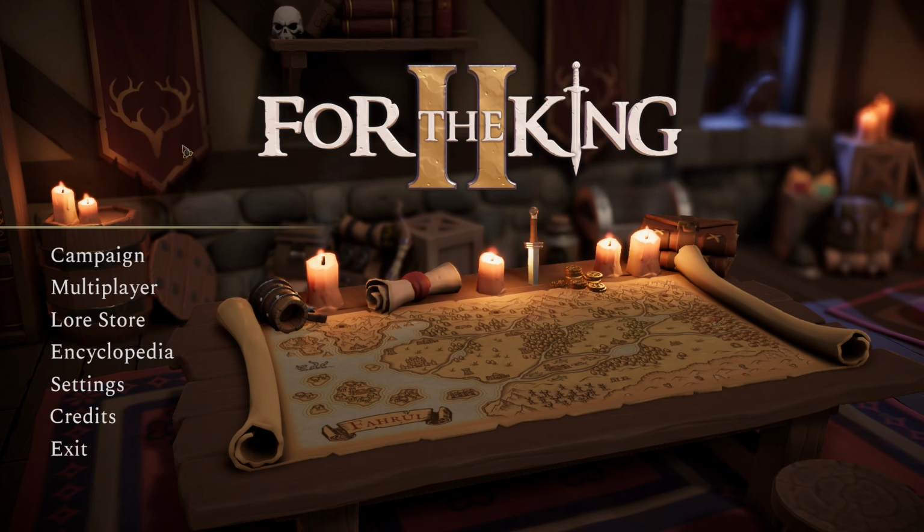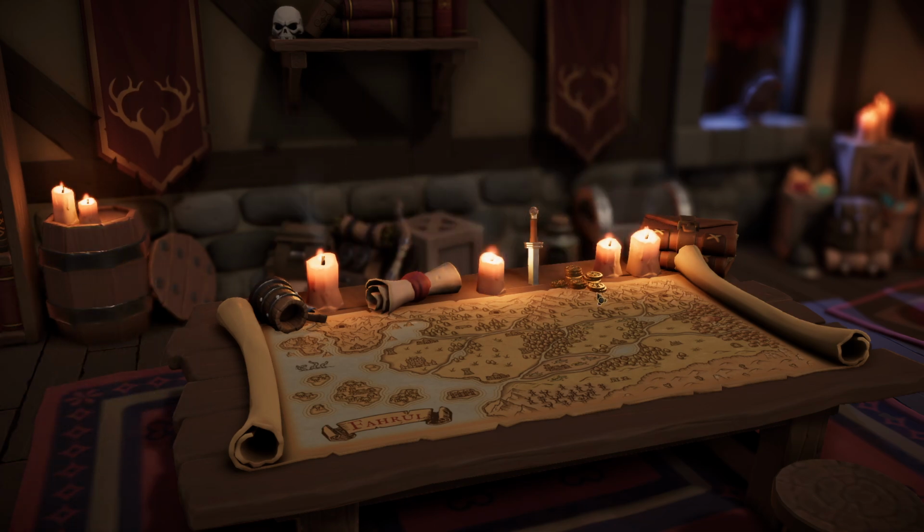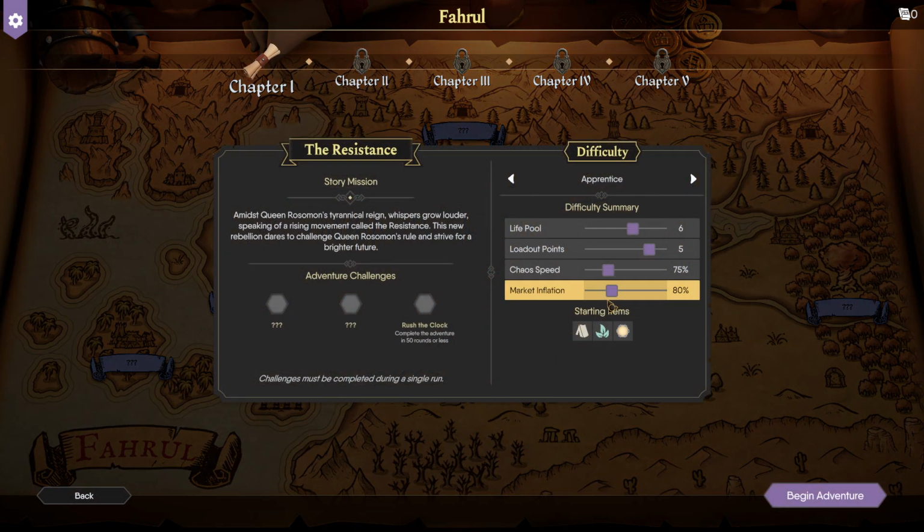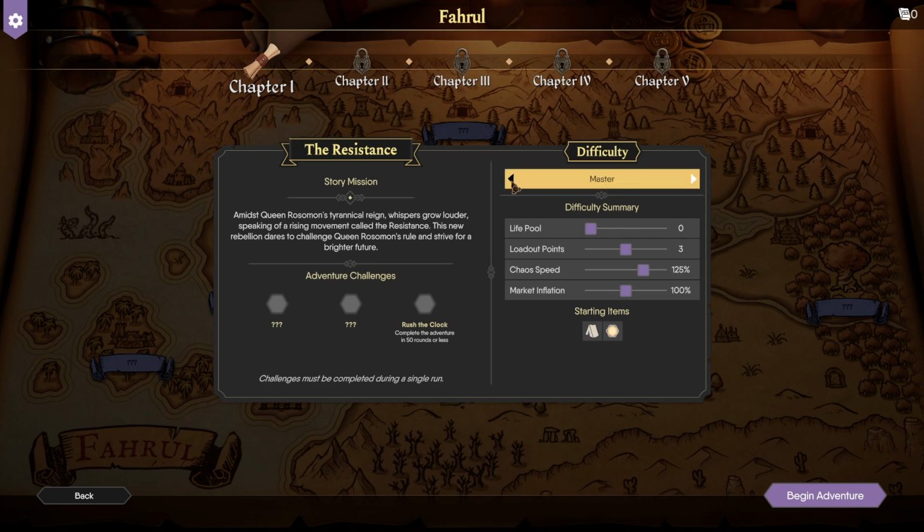We're going to take a bit of a dive into For the King 2, the sequel to a very fun party-based, tile-based sort of hack-slash Dungeons & Dragons adventure. This game is a story follow-up to the original that takes the same formula and makes it prettier, makes it better. It is a game that I have enjoyed and played in the past, some with my kids and some just on my own, but I never actually beat it, so I'm not going to go into master difficulty here. Apprentice is probably a little bit too simple. We'll just go on the journeyman here.